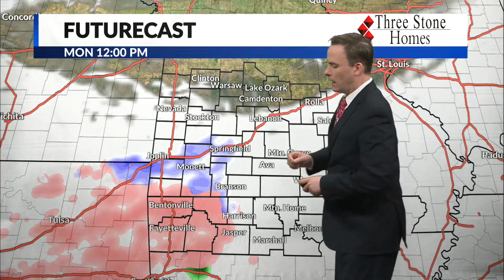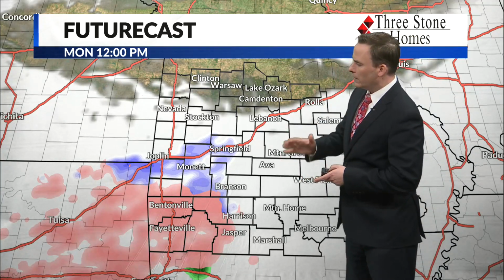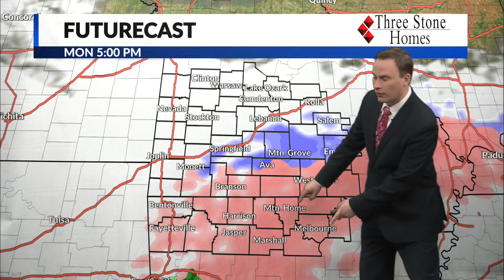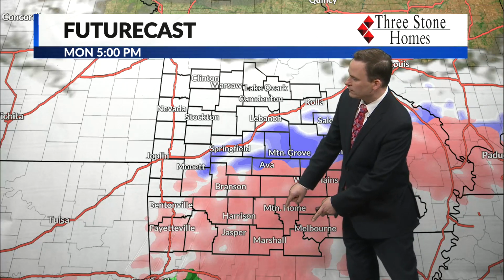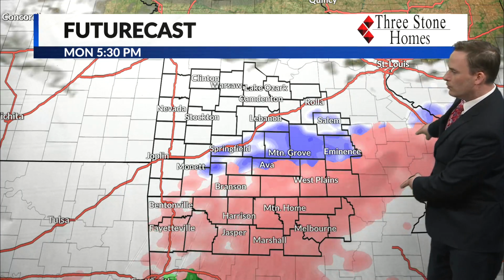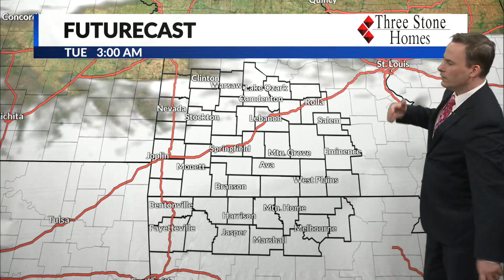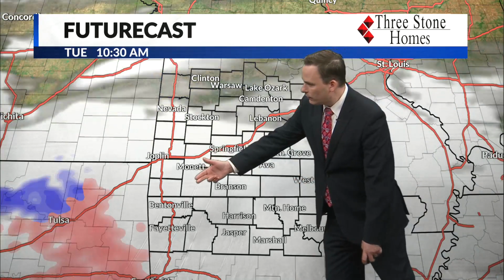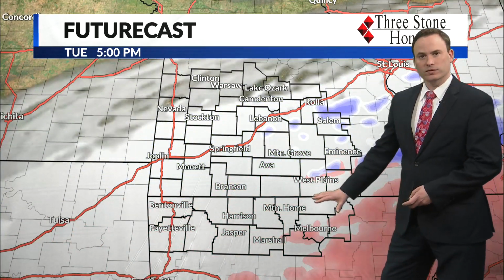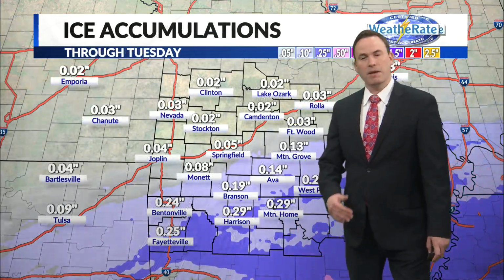Here's a look at our forecast. Overnight tonight, again, looks like mainly a freezing mist throughout the night. I think tomorrow, late morning into the afternoon, a more substantial wave of wintry weather will move through to the south. More of a mix of light freezing rain and sleet. On the northern edge of that, though, we could find mainly some light snow. That wave will move out. Looks like tomorrow night will be cloudy, cold, and quiet. And then on Tuesday, we'll see another wave come in from the southwest and spread across the area during the day. And again, areas to the south will tend to have more of a messy mix of freezing rain and sleet, while areas to the north will tend to have mainly snow.